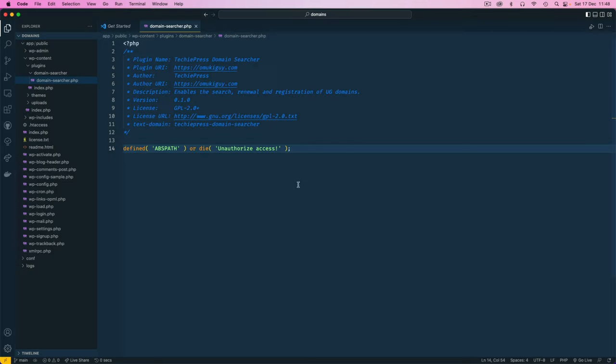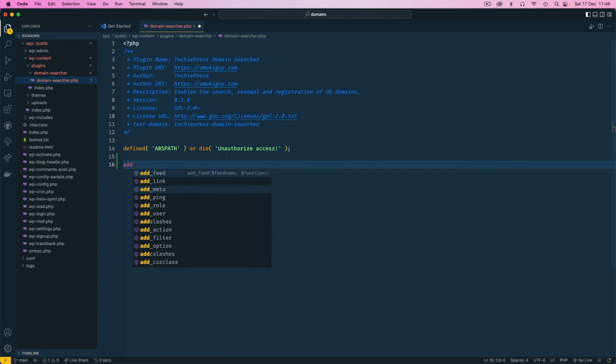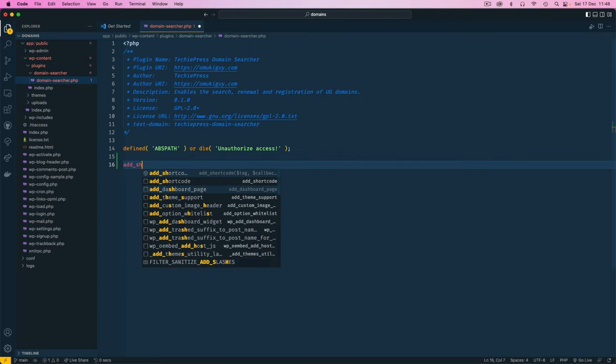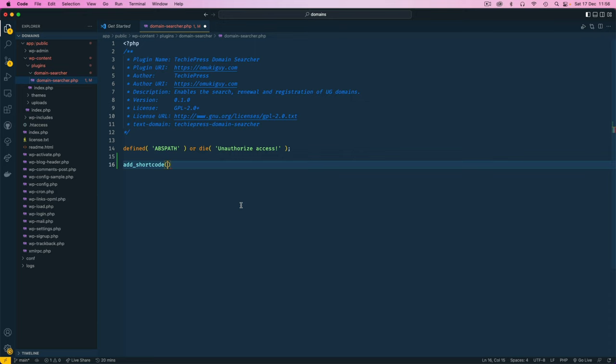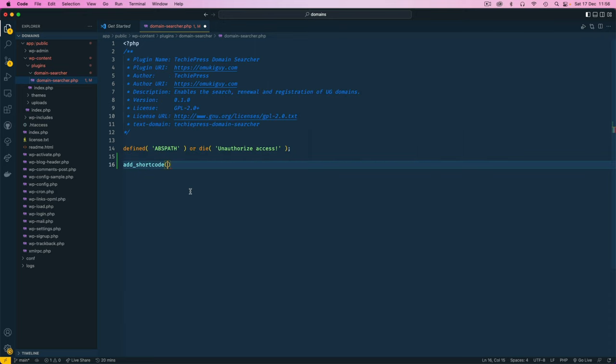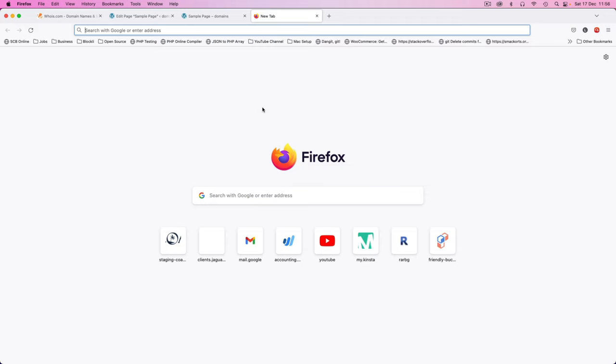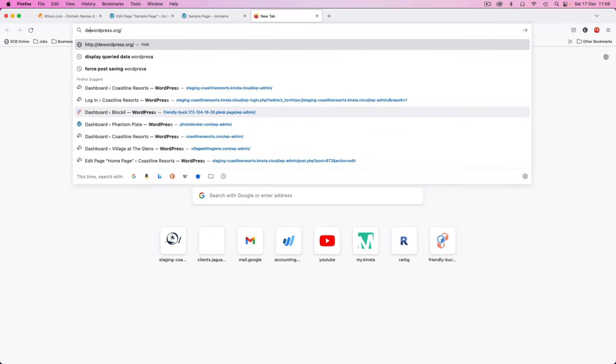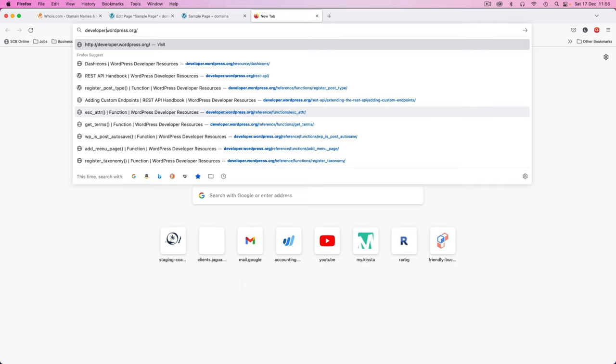I'm going to open up my editor, and I'm going to use a function which is called addShortcode. Now, you might ask me, where are you getting this function called shortcode from? How did you know that it's the one that's being used? Well, that is relatively searchable. If you go to the wordpress.org and you look for the developer documentation in here, you'll be able to see that there is something called a reference.